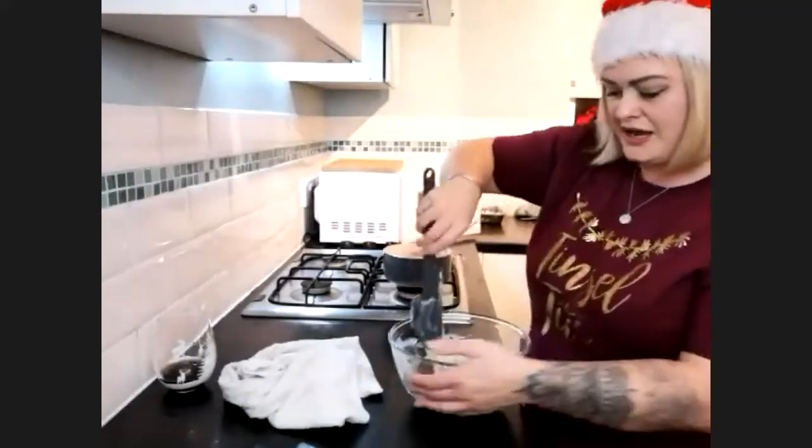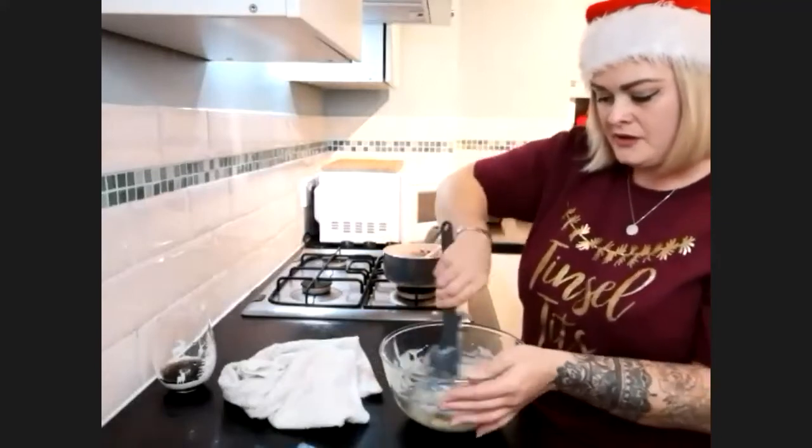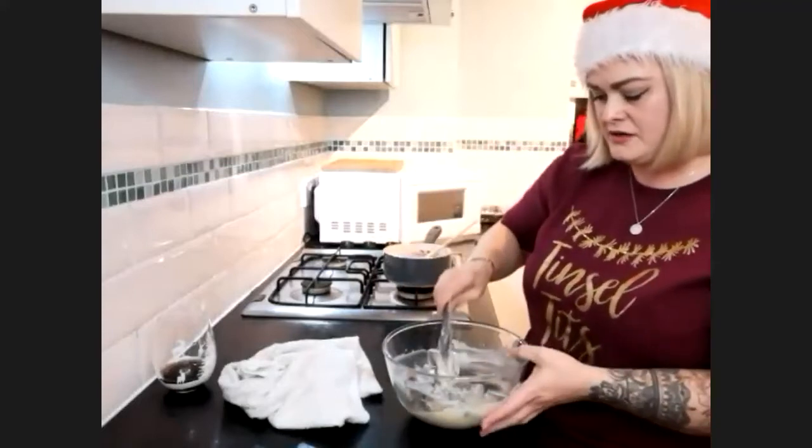Not much is going to happen in the first one. You may get a little bit of chocolate melting. But the first one's really sort of the prep. It's the warm through, okay? Give it a stir.